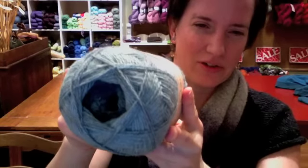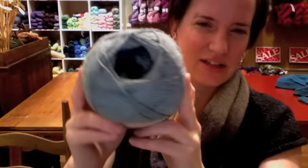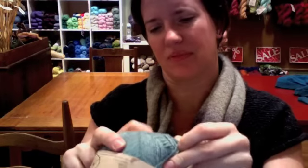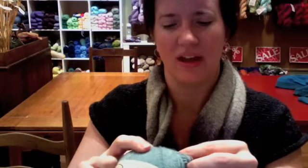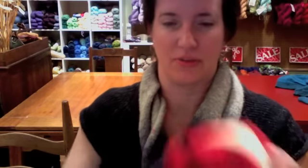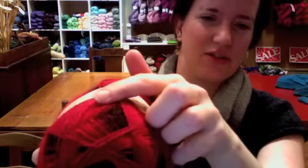This one is more of their semi-solid or tonal version, so that just has all sorts of blues. It goes to a fairly true medium sky blue, and then goes into grayed out blues, and it's a little bit on the greener side in a couple spots. This one is just pure drama. This is red and black all the way through. So it goes from a bright red into slightly blacker red into black, and then back out again. So a couple two tones for that.